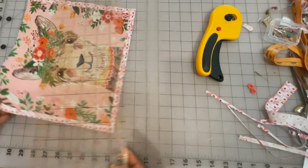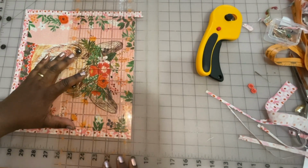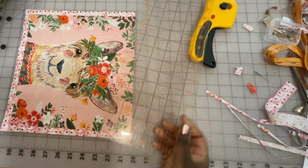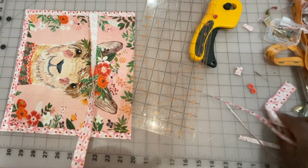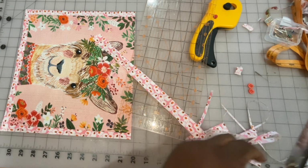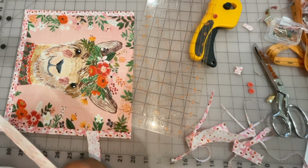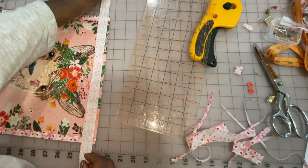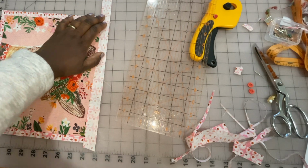There we go. All right. Now I'm gonna come in and take that off. And I'm gonna pin this last strip, and same thing, I'm gonna use the widest part. And because with that other one I got into a skinny section, I'm gonna go ahead and cut this so I don't accidentally use the skinny part. And then I'm gonna use the full width here. There we go, that looks mostly wide. I'm gonna pin that and stitch it.